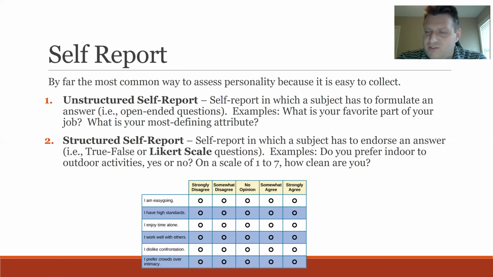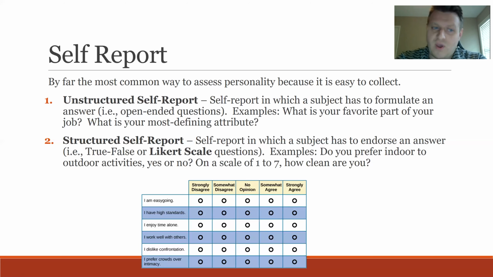So there's a disadvantage of how do you interpret these unstructured self-reports. Okay, you could do something like a word cloud type thing, but a word cloud might describe something, but doesn't do a very good job of truly analyzing what it is people are saying. Structured self-reports, on the other hand, we can take the mean of our 5-point Likert scale and find that someone might have an average of a 2.5 on a question, or human beings in general have an average of 2.5 on a question. We can easily calculate someone's personality score numerically with a structured self-report.